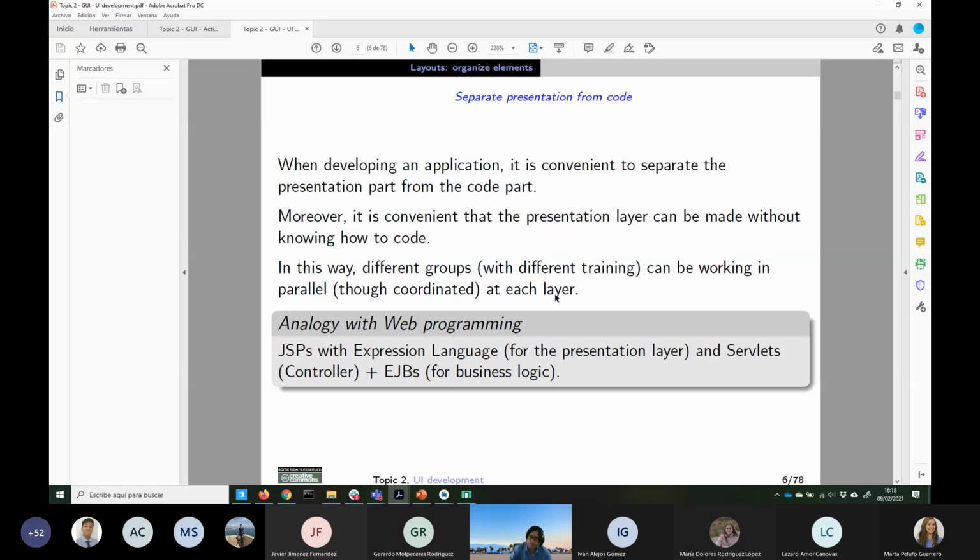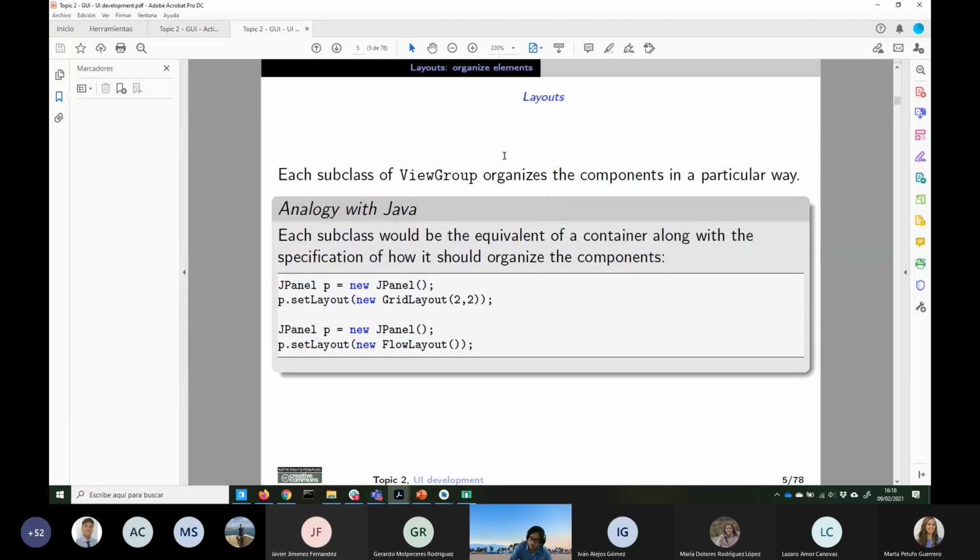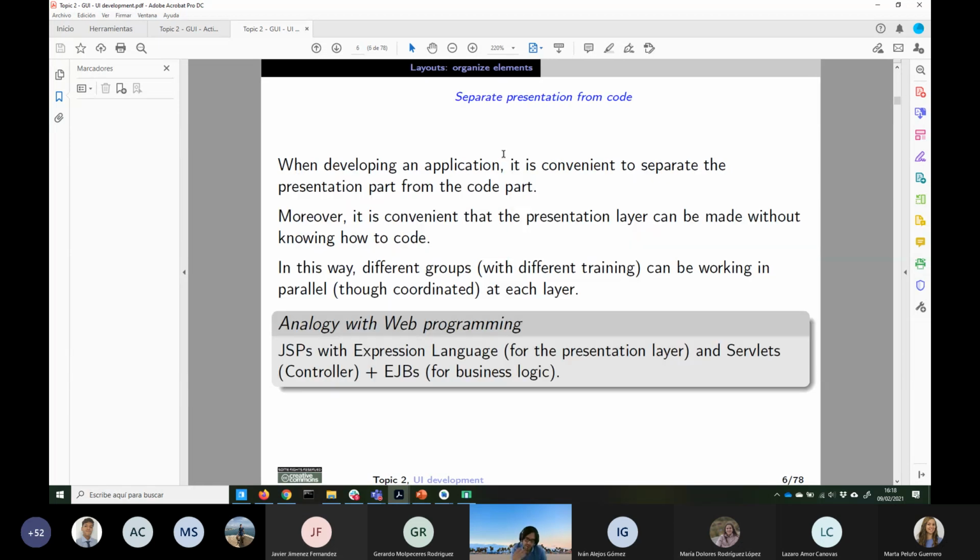So with this layout approach, we are able to separate the presentation part from the code part. And what's nice is that the presentation layer can actually be made without knowing how to code.